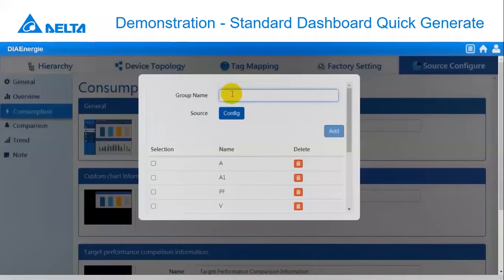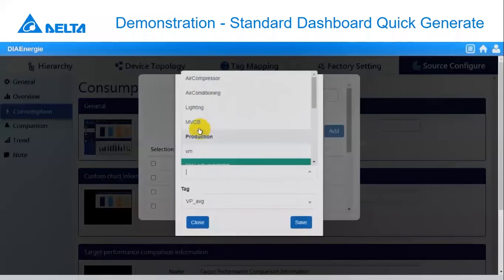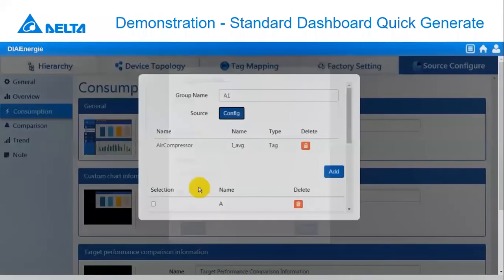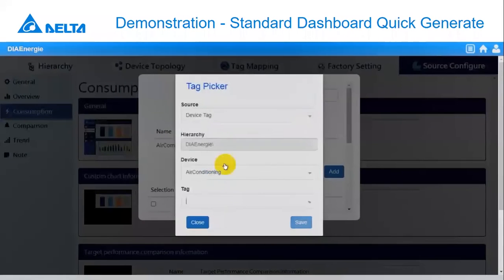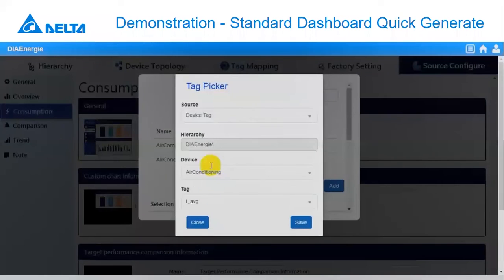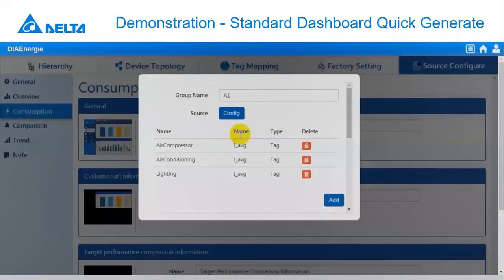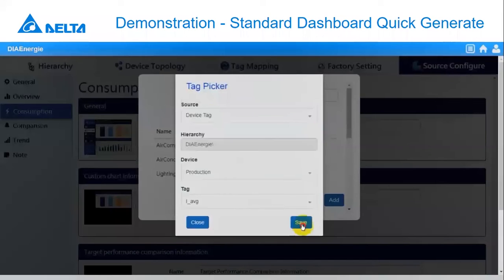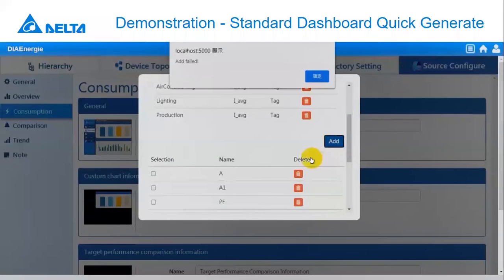So first one, I think we show the voltage, the phase voltage, average phase voltage, and also the current, average current. And all these parameters we can monitor in real time, and also we can select whether to keep them in the history data or not.